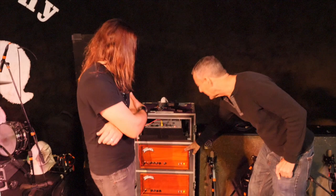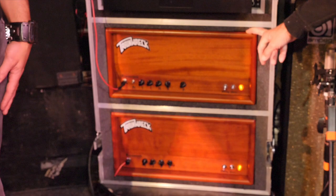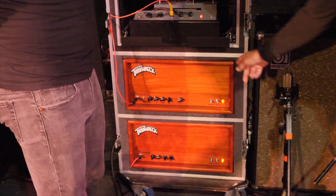Okay, this is a lot of stuff. I know. So I've got a couple questions, actually. Sure. First of all, these are both your Trainwreck Expresses? One's the Trainwreck Express, and the other one's a Trainwreck Rocket, which also has built-in tremolo. But we can get to the signal chain when we get to the pedal board. Okay, sure. But you're going to A-B those or mix them? Yeah, I have one cabinet for each of the heads.